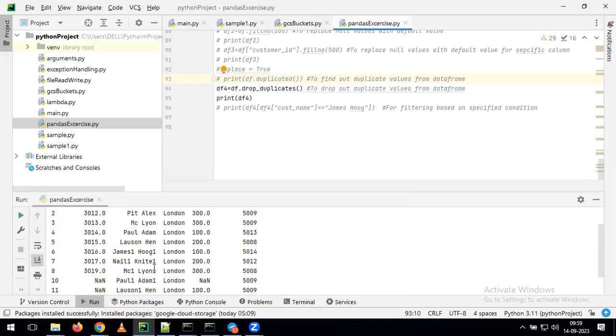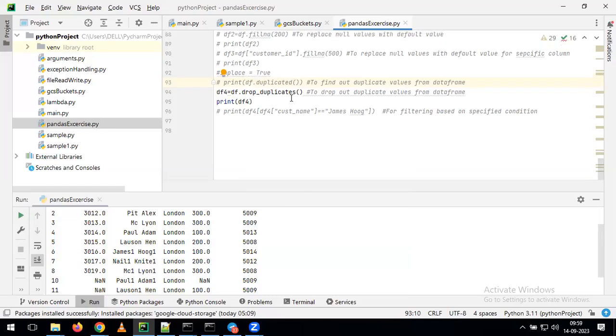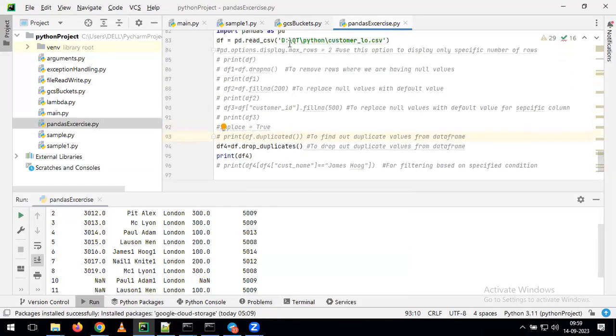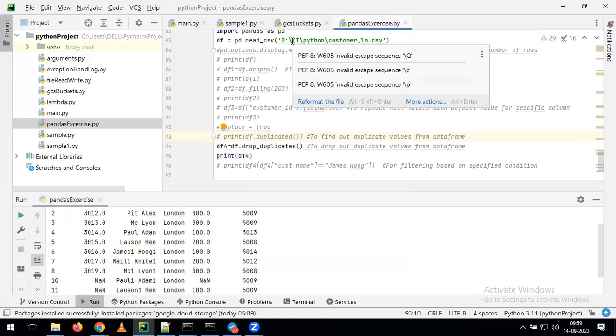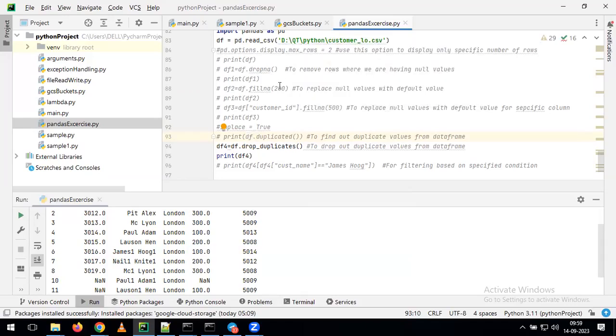Please, instead of giving backward slashes, we need to give forward slashes. It's not working with backward slashes. No, give the forward. Whichever way it is working, you can do it in the same way. For me, it's working with a backward slash. If it is working for you as a forward slash, you can do it as a forward slash. No issues. Okay.